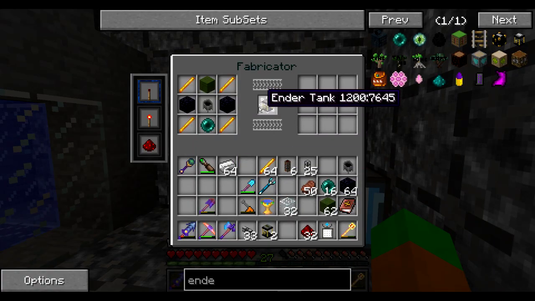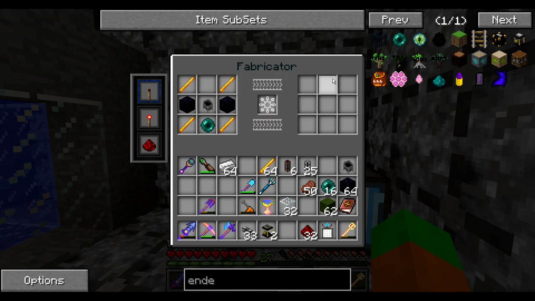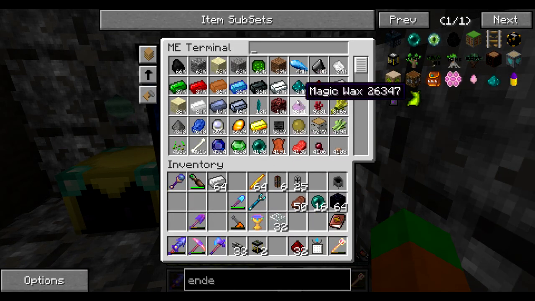And whenever I want to create a new type of ender tank, I just come here, change the recipe, place that wool here, and I just created the tanks that I'm looking for so easily and so conveniently.